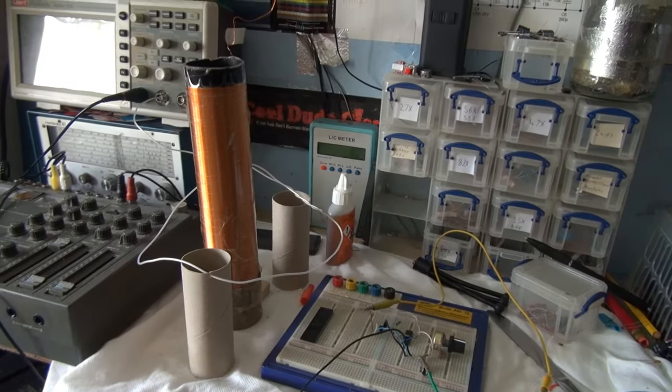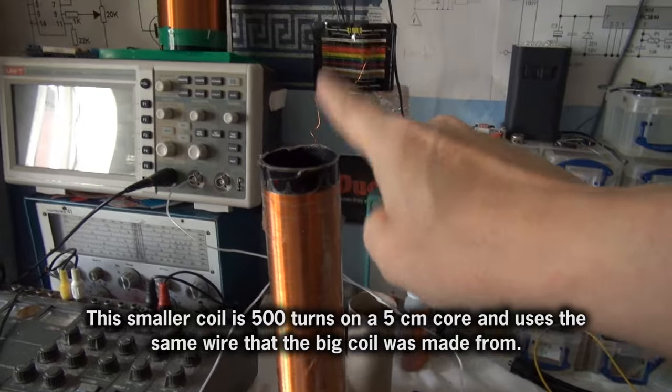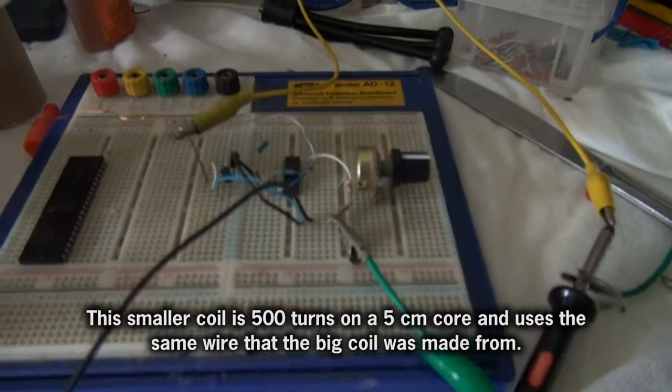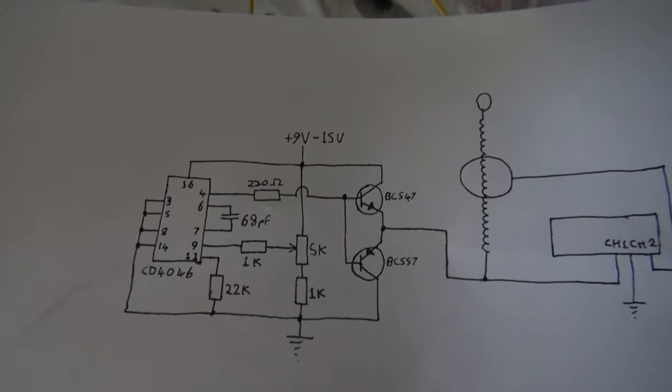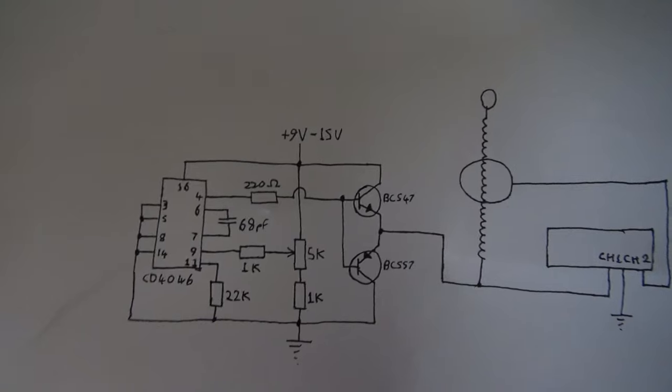So I'm going to test its resonance frequency, but first, let's see what the resonant frequency of this coil is. And this is the circuit that I'm going to use, so you can see how it works.